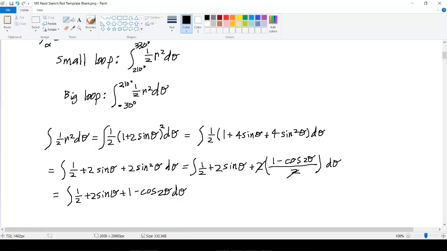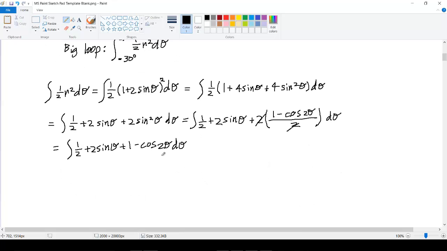Alright, now let's go ahead and integrate this. Alright, so the first part is easy. Oh, by the way, the 1 and the 1/2 combine to be 3/2. So when you do that, then you just get 3/2 times theta after taking the integral, right? So sorry that these combine and you get this. I didn't think it was worth writing another step for just that.